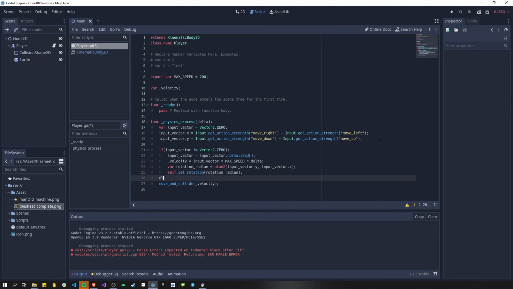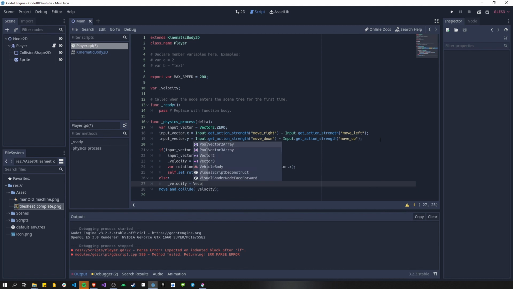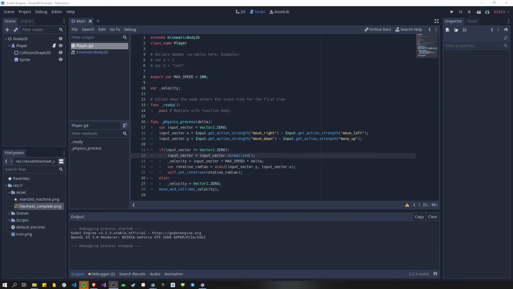If not, we can just set the velocity to Vector2.ZERO. That will be the last thing that we're doing here.